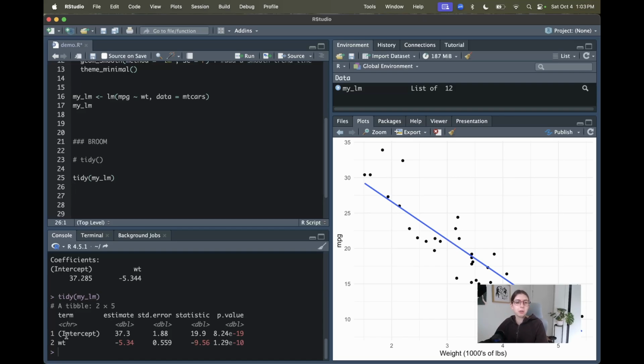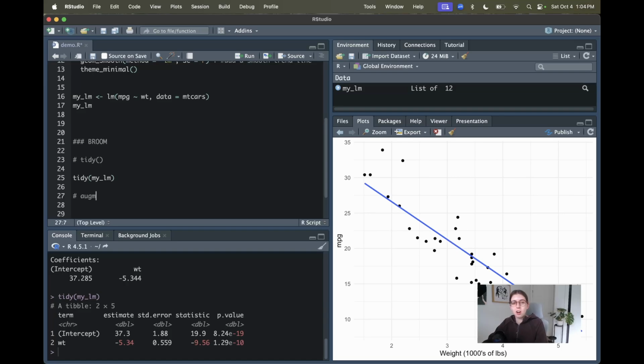We have one row for each component of the regression model that we ran. We have an intercept, and then we have a coefficient that would be in front of that weight variable. And we have their estimate and standard error, and then we have these other two columns which represent a statistical test. Not going to go into the details, but it's basically testing whether or not these are 0.